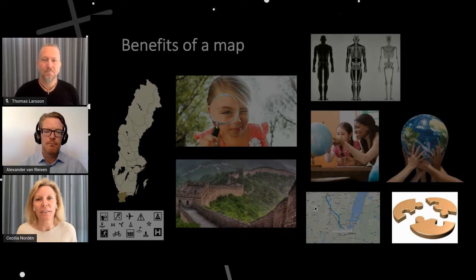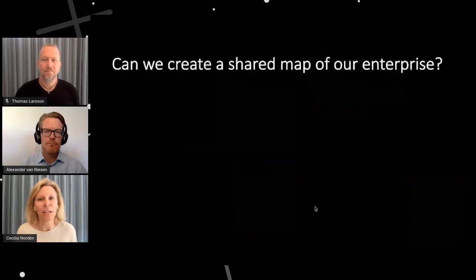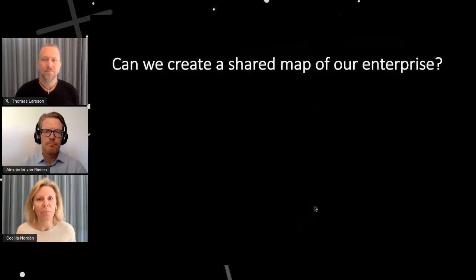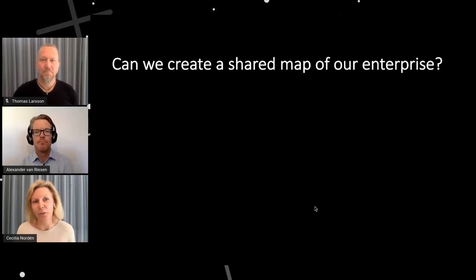So can we create something that is a shared map for our enterprise? But what will we use for north? Because, yeah, sure, we can map all our facilities on a regular geographical map, but that doesn't make the sense that we're talking about here. So what can we use instead?